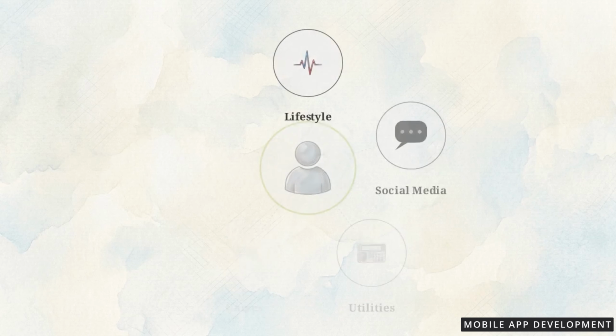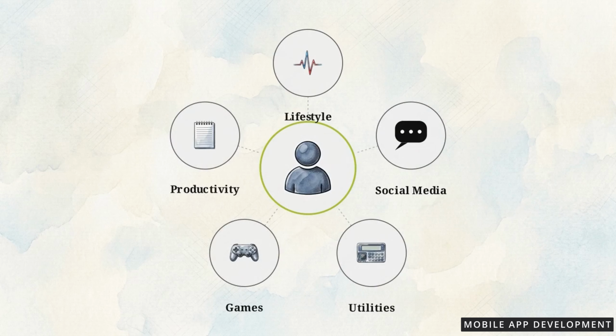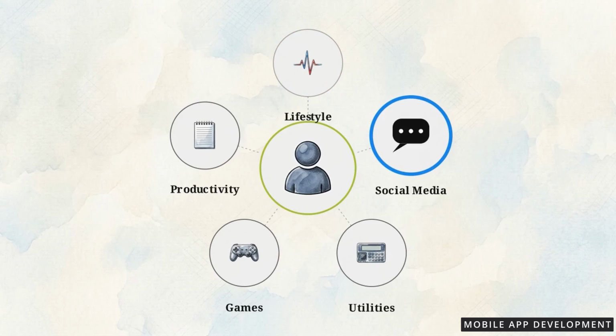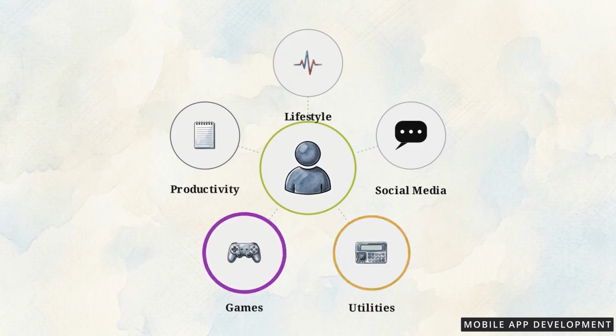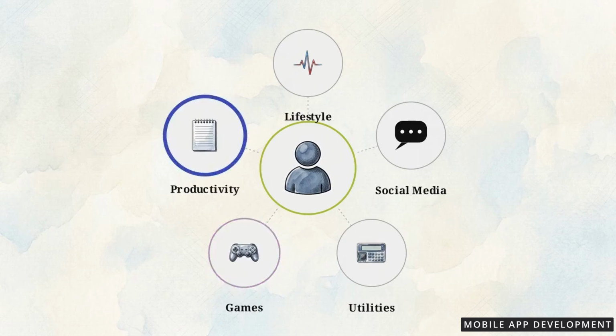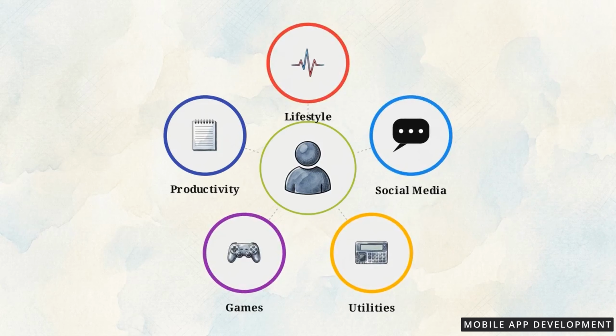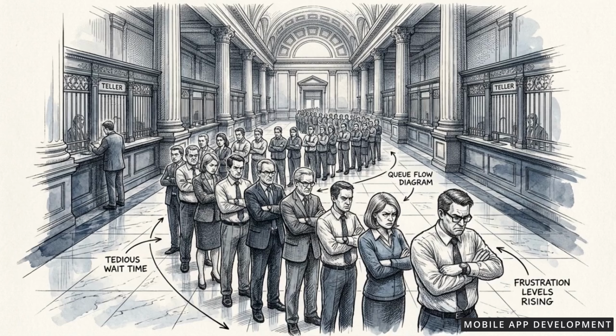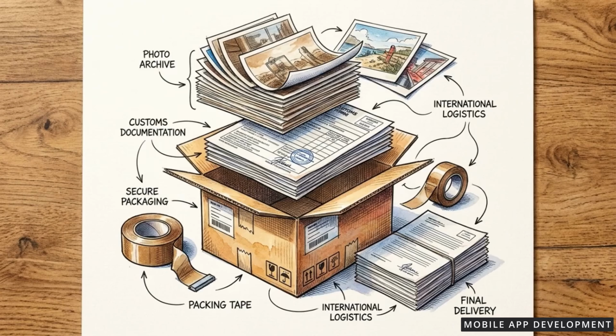As you can see, we rely on a massive variety of these tools. We use lifestyle apps to track our fitness, social media apps to stay connected, utilities like calculators, games to pass the time, and productivity tools to manage our work. Imagine trying to deposit a check, navigate traffic in a new city, or share a photo with a relative overseas without these specific applications. Those tasks would take hours instead of seconds.